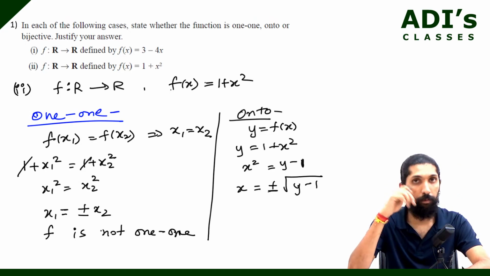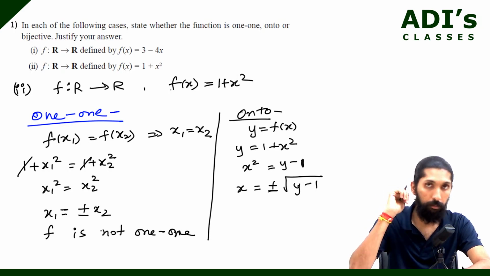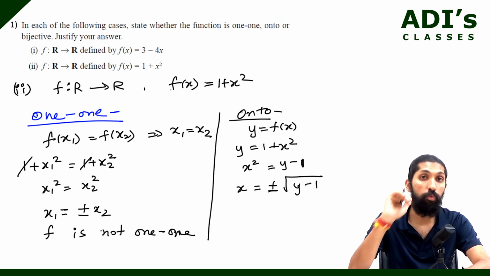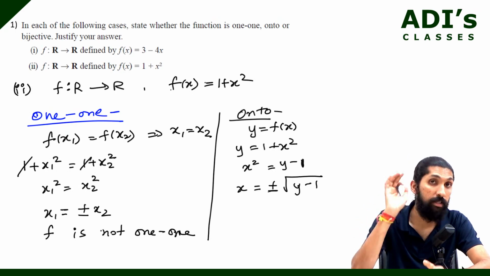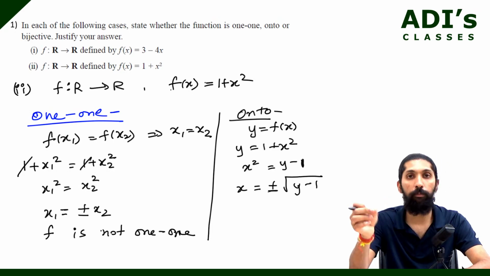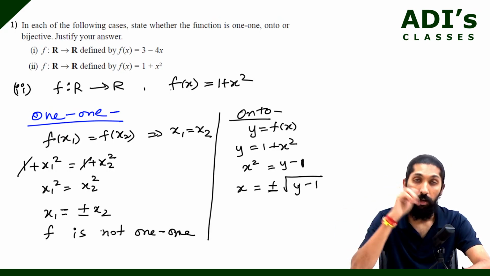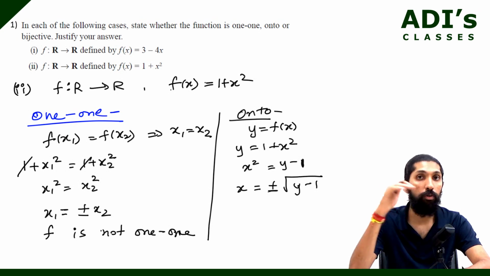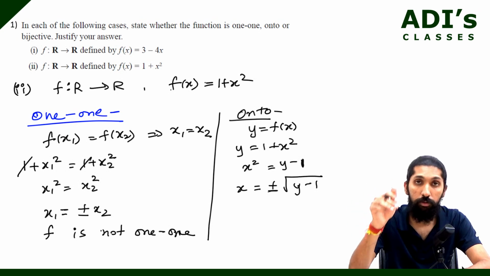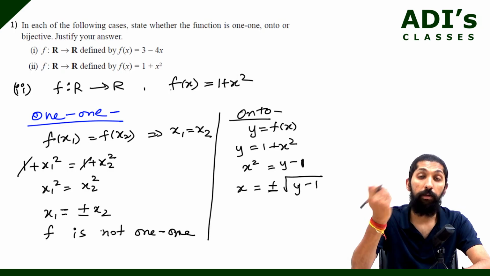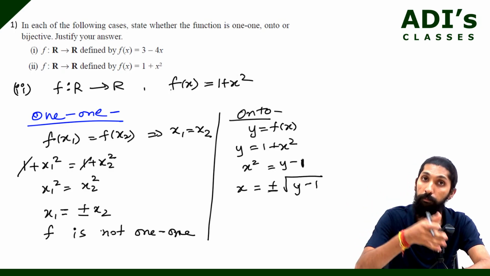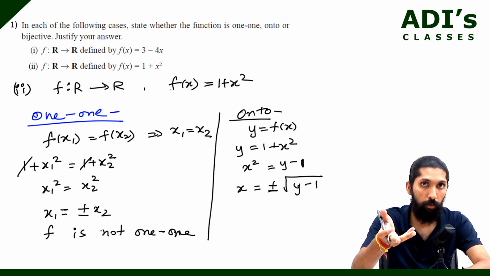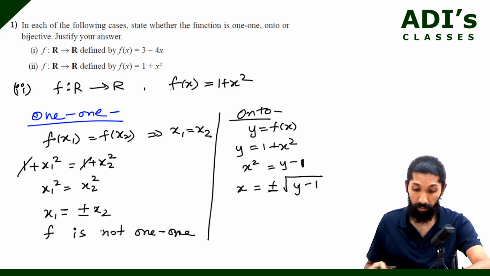Now see, think about it. y is a set of real numbers, isn't it? All real numbers I can choose. What if I choose a value of y which is less than 1? For example, say I take my value of y as half. Half minus 1 is minus half. Root of minus half is going to give me a complex number. But here my function is from set of real numbers to real numbers. There is no complex number involved. Correct? So what can we say here?